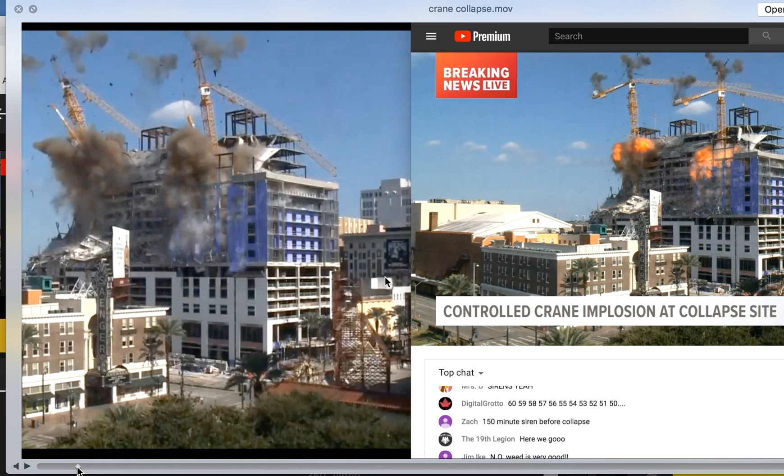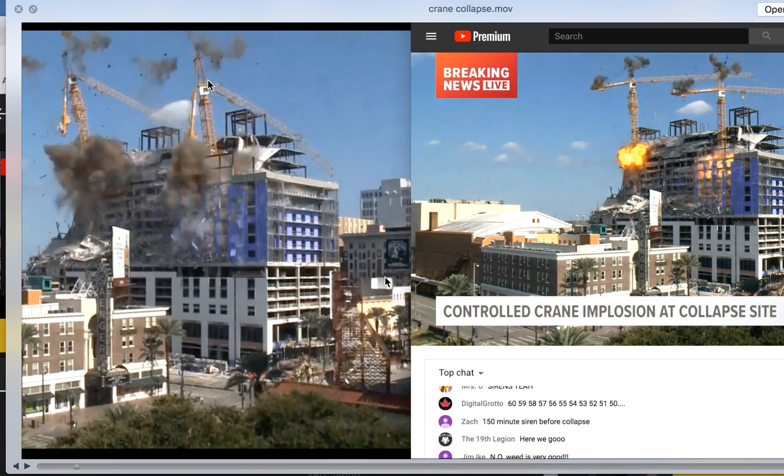Now she broke free — she swung in and broke free, but she's already jerked this tower over so that part was not free. It might have been free had they blown it at the same time. There's no explosion there — this is just a break of the joint, and apparently a break of the joint here also with no explosion. It's just a matter of it overloading that joint, or did they weaken that joint? I don't think they had the knowledge to do that. Maybe a crane installer would know that yeah, you can't put that joint in that stressful position — it would pop off. It's only a piece of steel on each side, as I showed in the previous video.